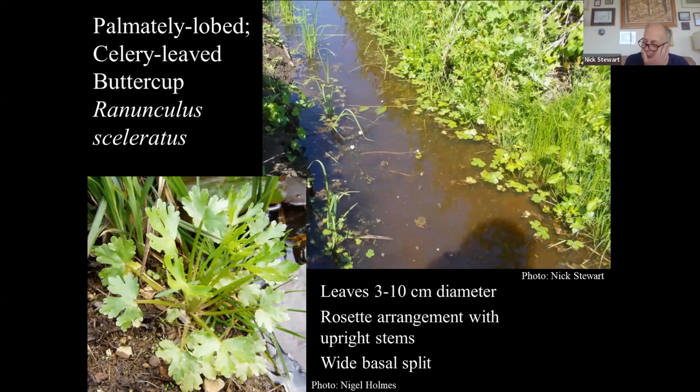As I say, the other buttercup in this group is the celery-leaved buttercup, which is a yellow flowering one, so it doesn't count as a water crowfoot. But it does produce leaves which look quite similar to the water crowfoots when they're just sitting on the water surface, as you can see all along the side here. But whereas the previous ones are all horizontal and root at the nodes, the celery-leaved one tends to form a rosette, and will have stems that come out the top here as an erect plant. And again, as in the water crowfoots, you can see that there's quite a wide gap at the base between the lowest lobes.